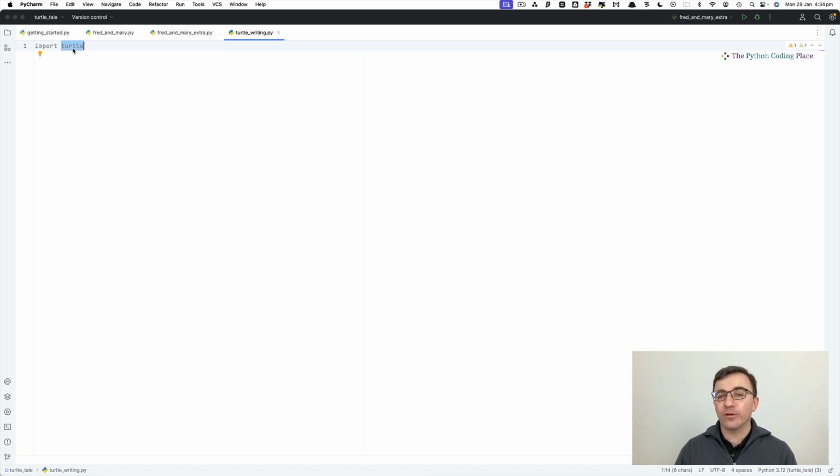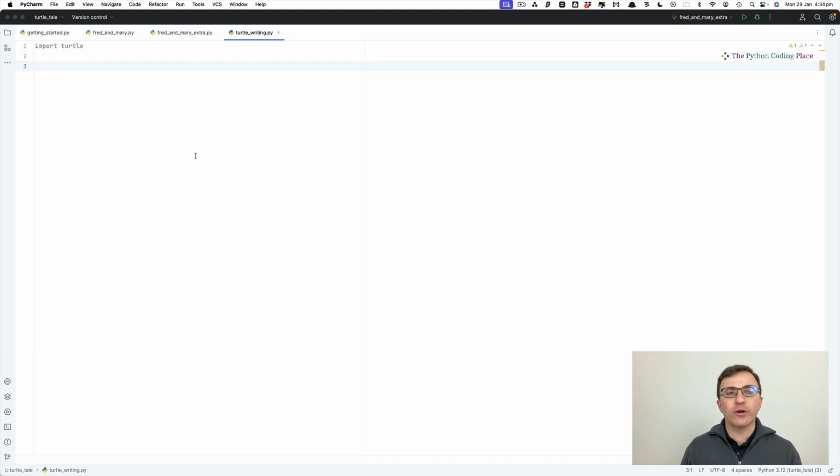So when you import turtle, you're asking Python to go and look for the file called turtle.py. It will go and look for it wherever Python is installed, but if you have created a file called turtle.py, it will assume that that's the file you want to read in, which is not what you want. So beware, do not name files with the same name as any modules that you're using, like turtle or random. If it's a module you don't know about and you're not using it, it's not the end of the world. But if it's a module you're using or a module you know about, try to avoid using those words.